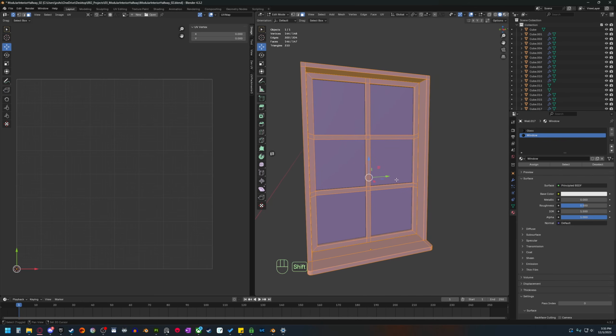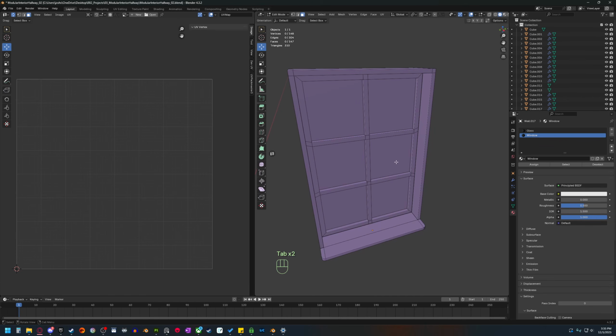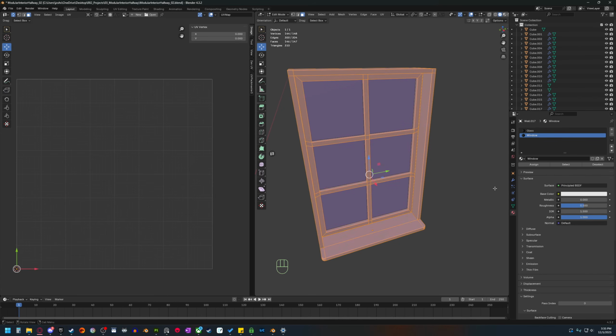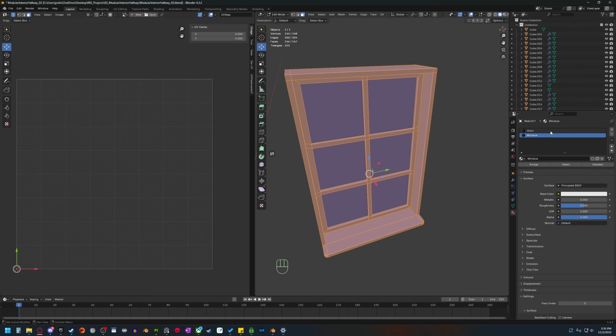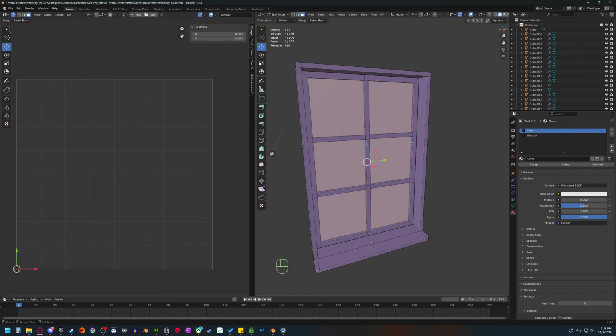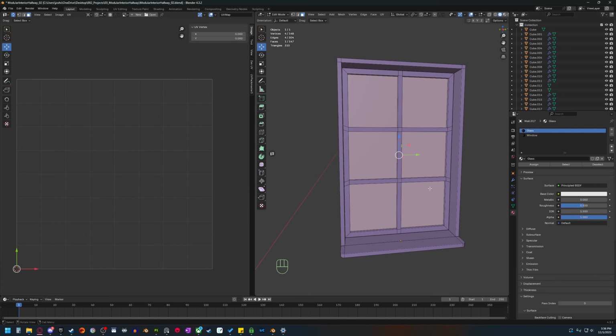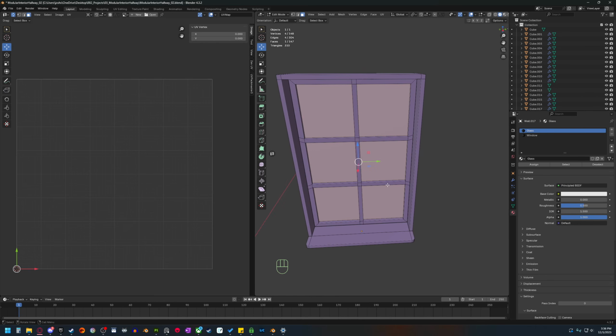And then I want to assign that. So click on assign with that selected. And now I like to check this because sometimes it doesn't actually work. So with everything unselected, I'm going to click on window or glass, click select, and just make sure that it did actually assign that to the correct thing. And then I'll do that with glass as well. Just click on select, make sure that it did actually assign that correctly. Sometimes it doesn't, and sometimes it'll be like, oh, you actually assigned the entire thing to glass. So yeah, just make sure that that is correct there.